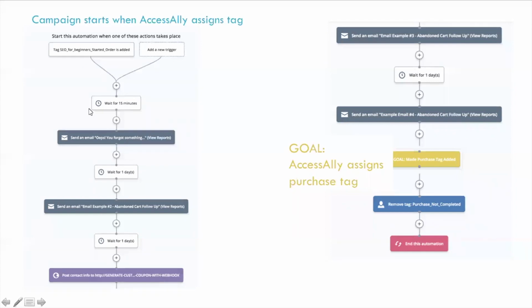So the campaign starts, we wait for 15 minutes, and all that time there is this goal. This is a campaign goal, and this is the way ActiveCampaign works. What it means is that if at any point the person completes the purchase, the entire campaign is skipped and the contact is moved to here.